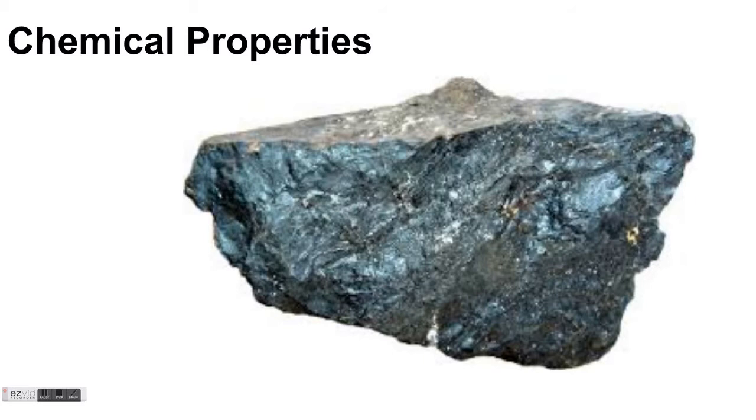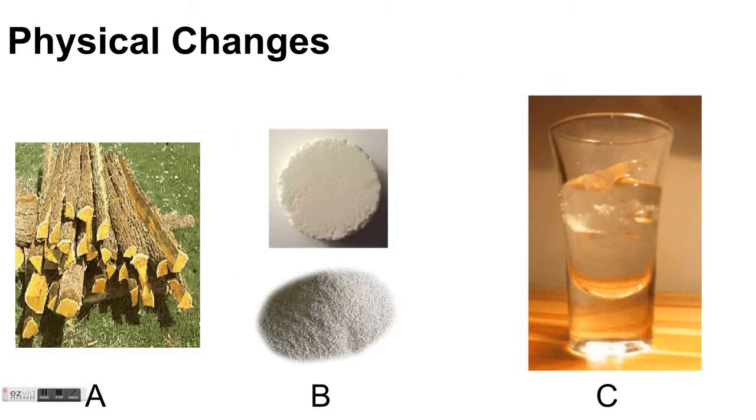The above substance has the following chemical properties. Corrodes when exposed to acid. It's not flammable, and it does not react with water. Remember, you can only see a chemical property by changing the substance. Now we will discuss what changes these properties can undergo. There are two types of changes, chemical and physical.